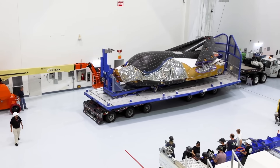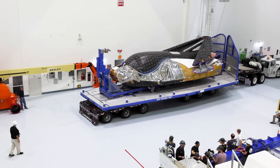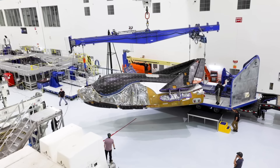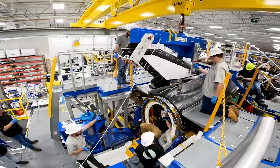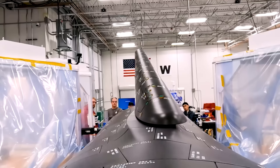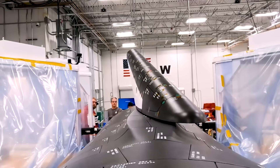It's been quite a while since we heard anything about Dream Chaser, and specifically Tenacity, the first test article set to launch and berth to the International Space Station. What at one point looked like a vehicle not far from being integrated on top of a Vulcan rocket has since gone off the radar with very few updates from the company and NASA. Earlier this month, however, we got some insight from the program manager of the ISS. Comments suggest the vehicle is still undergoing testing, in addition to possible delays related to its propulsion system.